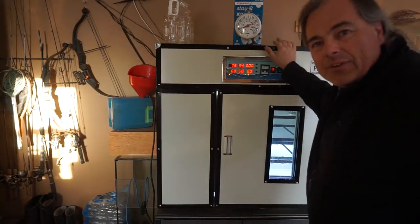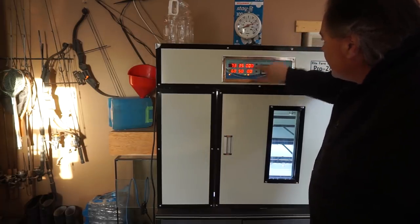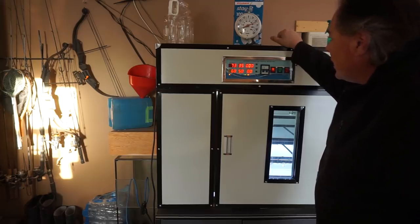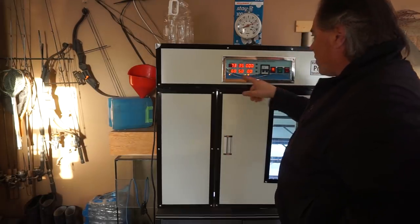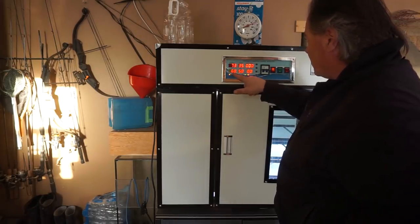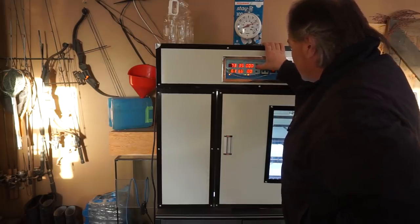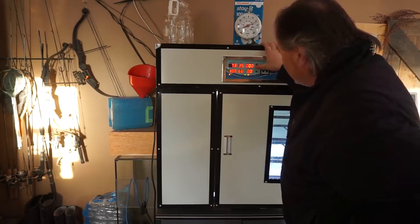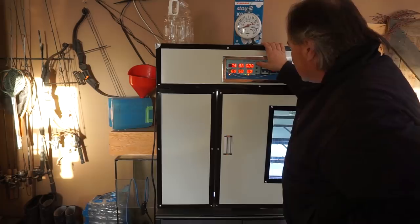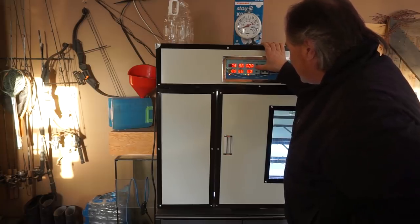Now it's going to tell me that there's a low alarm. So you should be able to just hit the down button and then it will silence the alarm. Now it's telling me I have an alarm here, which of course my set value is not correct. My set value is 60. So I'm gonna go in and turn that up to 100. There we go. We're going to set that. And I did it wrong. I didn't hit OK.